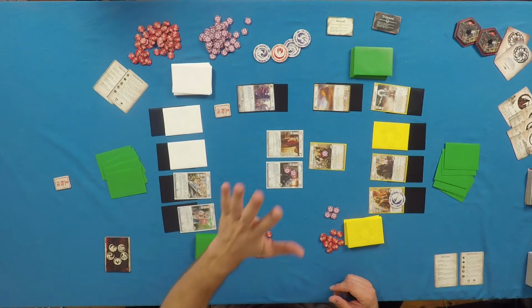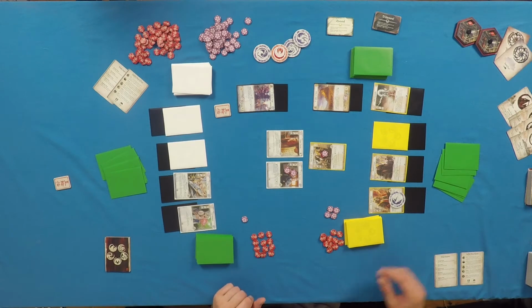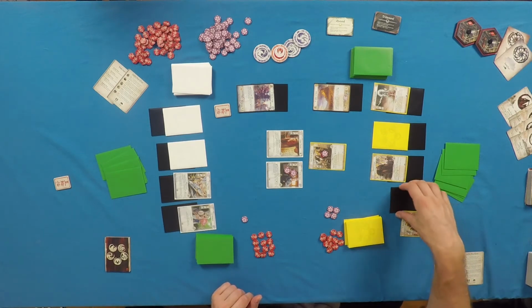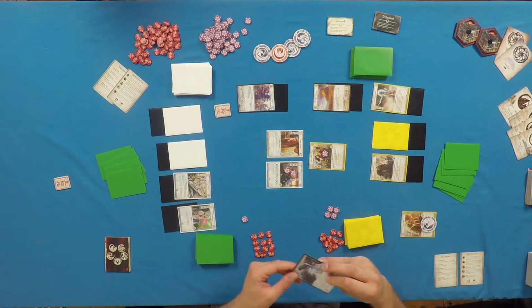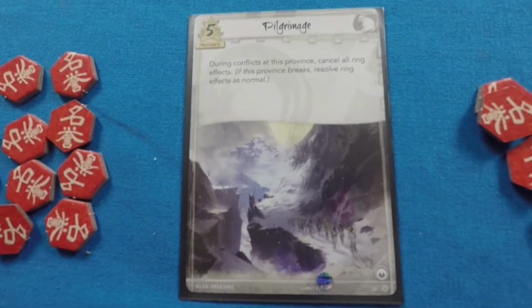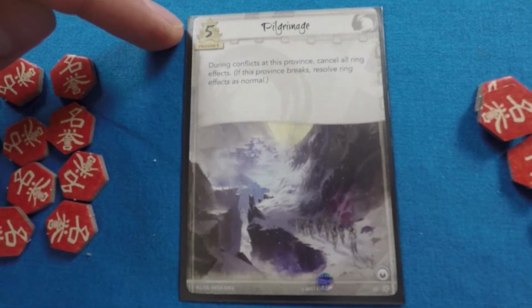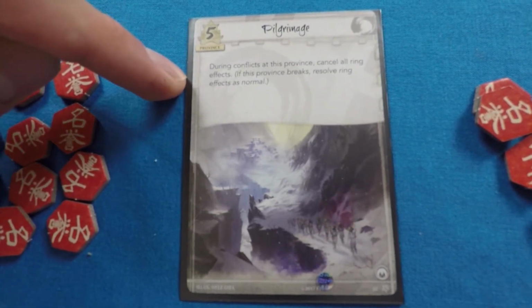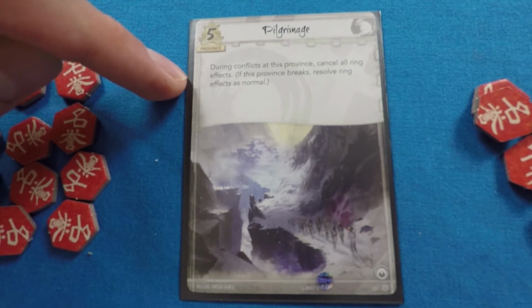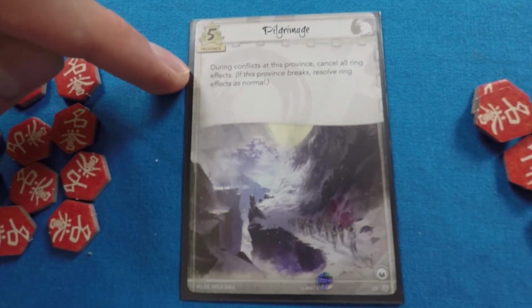So now that the attackers have been declared, it's up to the defender. First, they reveal their province if it's not yet been revealed. So in this case, we've got Pilgrimage. So Pilgrimage is one of the provinces we put in this deck when we built it. It has a strength of 5, and it says, during conflicts at this province, cancel all ring effects. If this province breaks, resolve ring effects as normal.